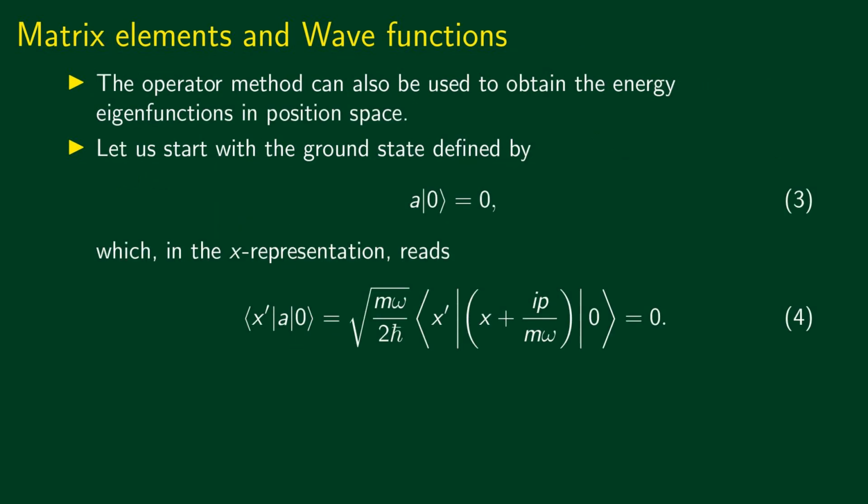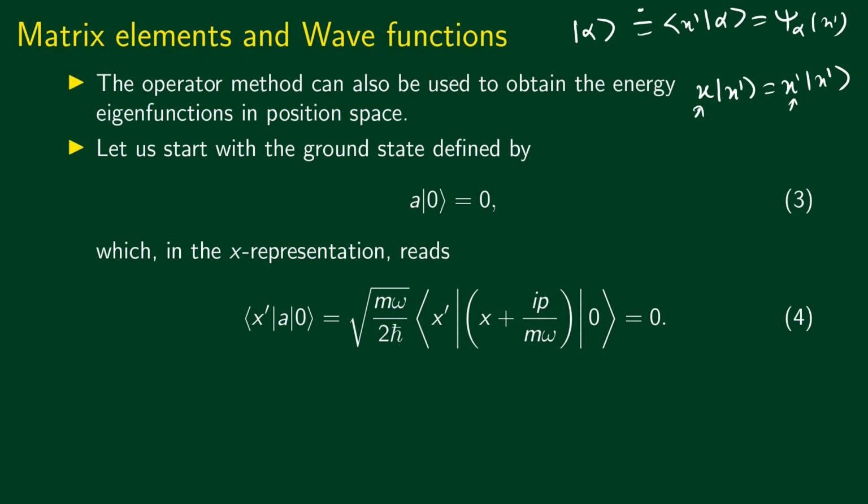Okay. We can use the operator method also to obtain the energy eigenfunctions in position space. That is, we can find the position representation of the energy eigenkets. We know that a state ket alpha is represented in the position basis by bra x prime ket alpha, which is called the wave function. Here, ket x prime are the position eigenvectors obeying the eigenvalue equation: x acting on ket x prime is equal to x prime multiplying ket x prime. Remember that x here is the position operator, whereas x prime here is the eigenvalue.